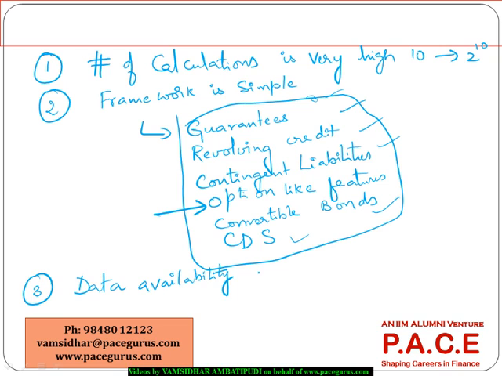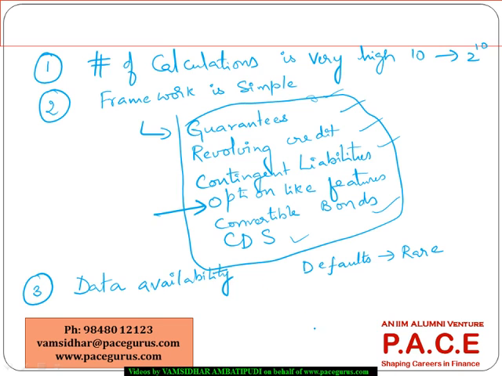See, regarding data availability, the occurrence of defaults is generally very rare, right? Generally the firms don't keep defaulting, or a big set of firms doesn't keep defaulting every time. So it's a very rare event. So even if I have to build some kind of a model around it, I have to observe the firms over a very long period of time.